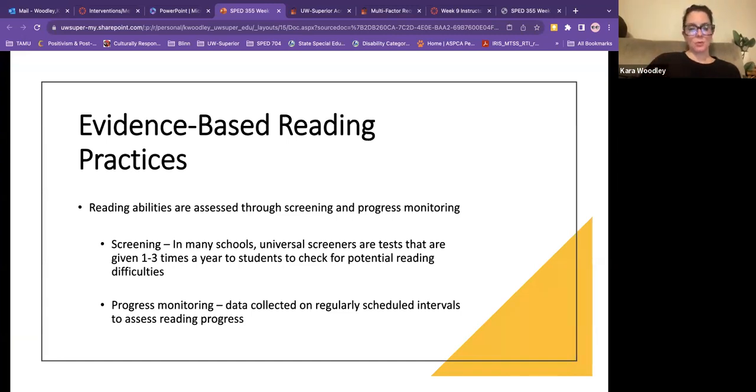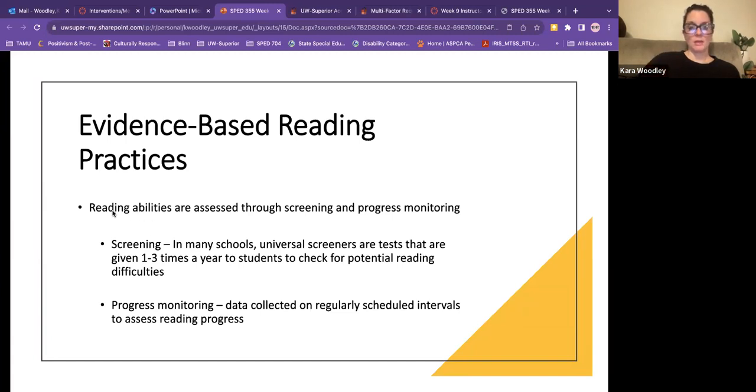With chapter 4, I'm splitting it in not quite half for you this week. I want to give you a good foundation before we jump into the evidence-based reading interventions. So this week I'm talking through evidence-based reading practices and giving us a good foundation. Next week, we're going to jump into the actual evidence-based reading practices and interventions specifically, by name. So this week, we're going to be talking about just some vocabulary and laying our foundation.